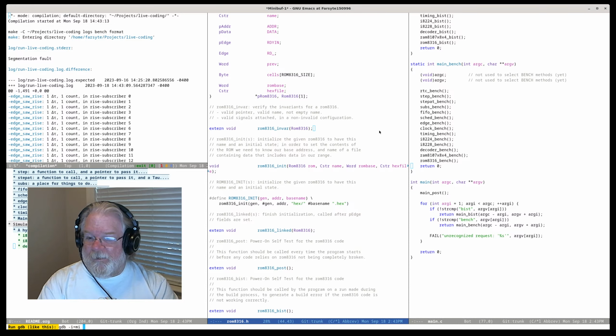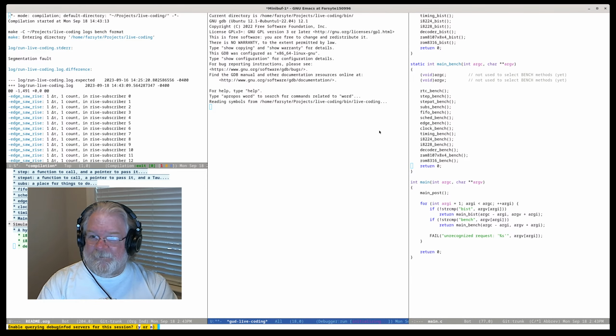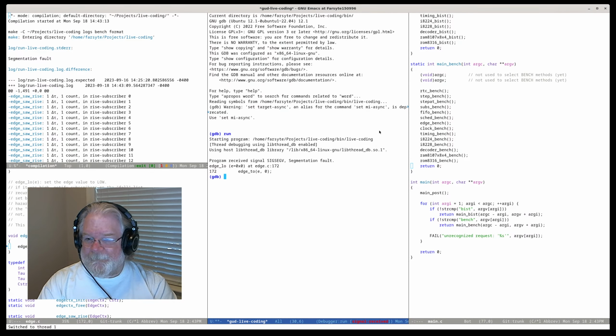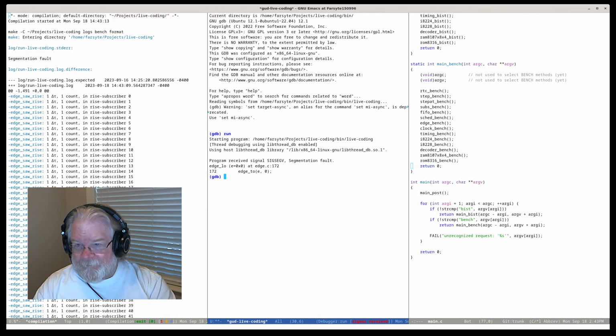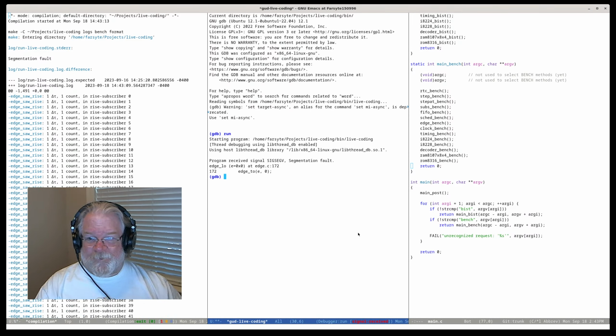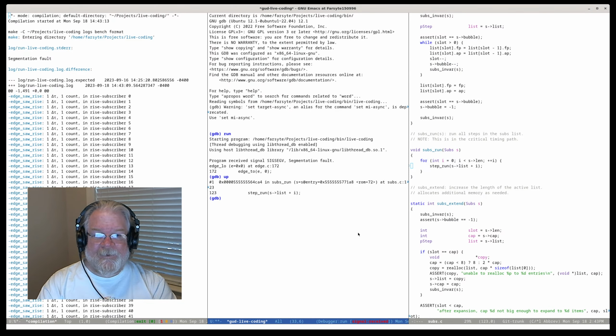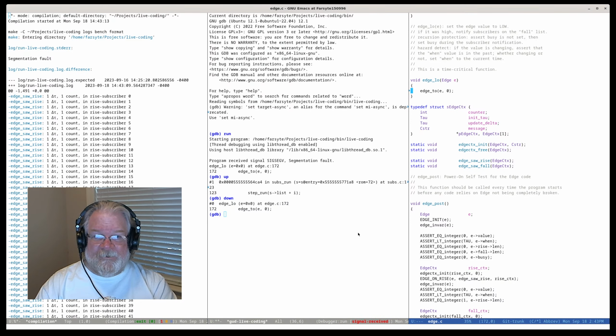GDB of bin live coding. So again, GDB has selected the worst possible thing. So we're in subs here. Somebody's saying edge.c is saying edge low, edge to 0.